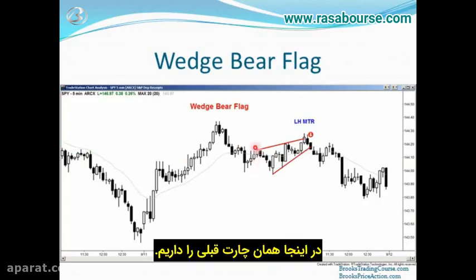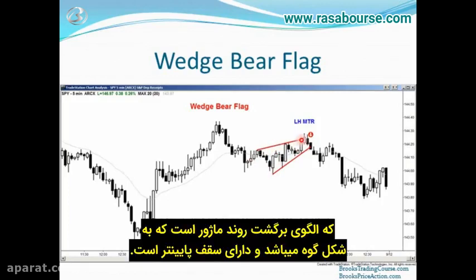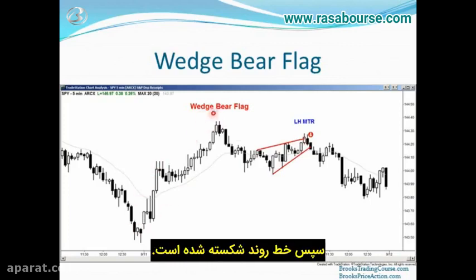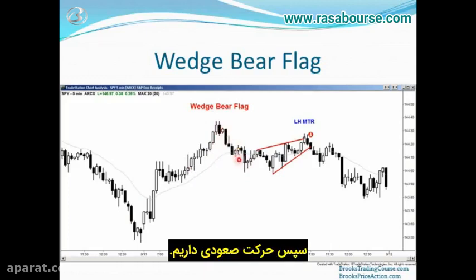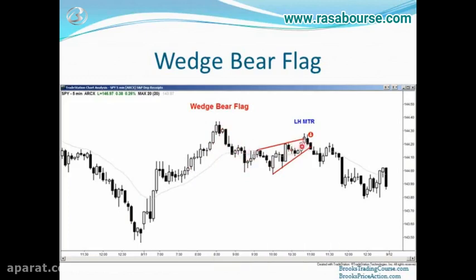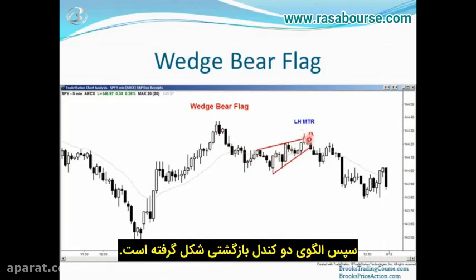Here, same chart, and there was a triangle here, but here you can draw a 3-push pattern, and it's a wedge lower high major trend reversal. You have a bull trend, a trend line break. I don't have the trend line drawn. A test below the moving average with a lot of selling pressure, and then we pushed up 3 times. We broke above the top of the channel, and then we reversed down in a 2-bar reversal.